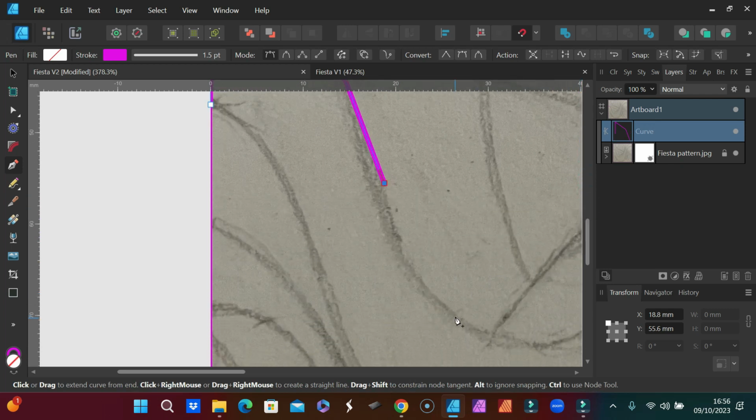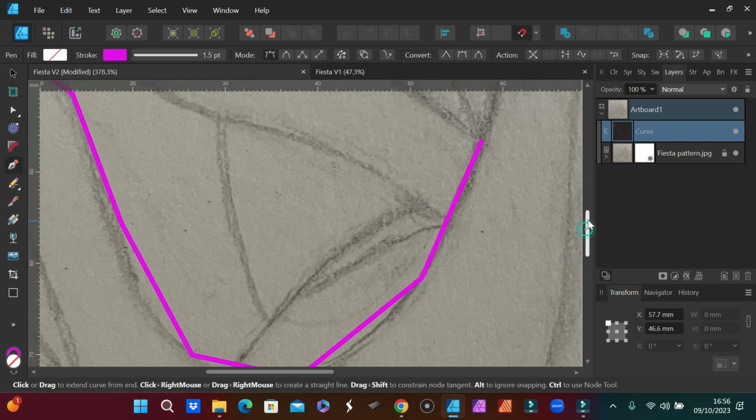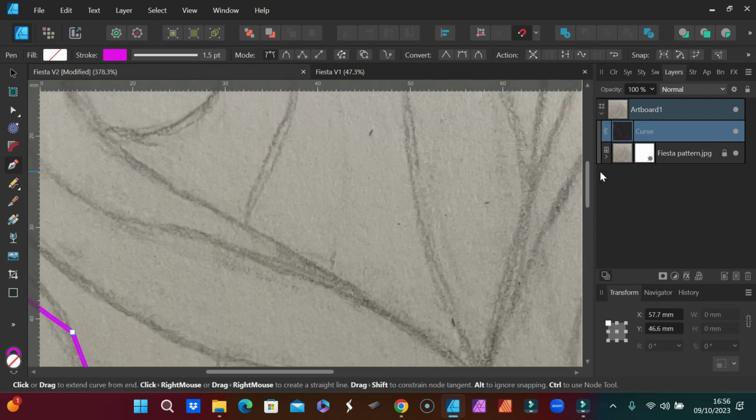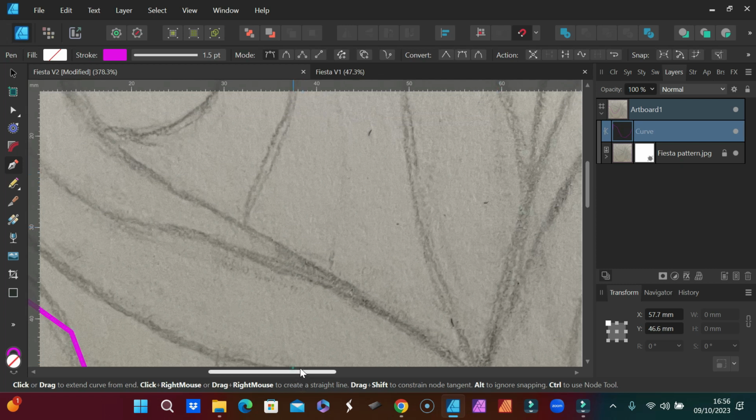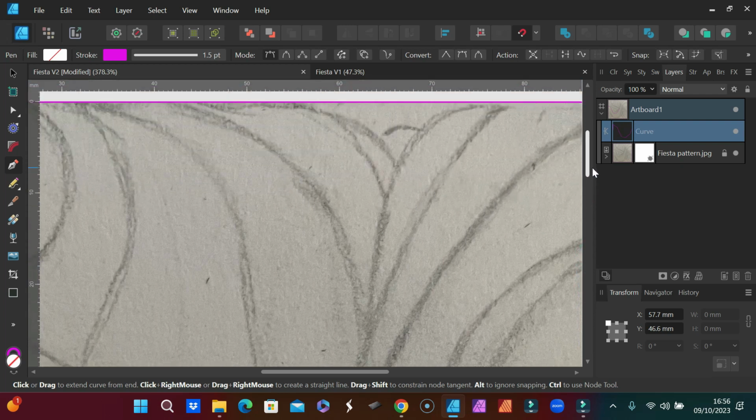Now because we're adding a colour filling, we want to make sure that we join the shape up once we've finished tracing it. So I'm going to just go around. Where my design splits a little bit, I'm going to pick the best line. I know that this is a section within that shape, but I think the best line I get will be to come on just on the outside of that.